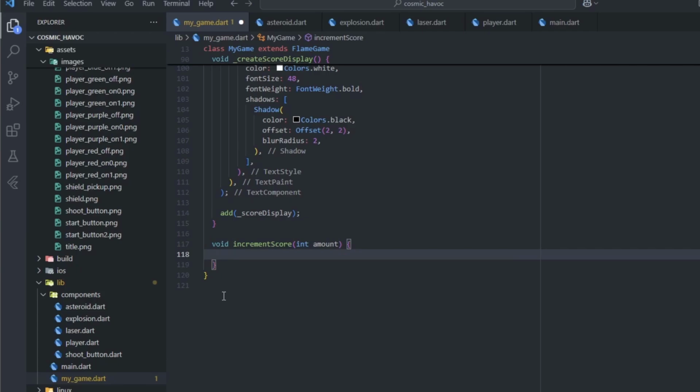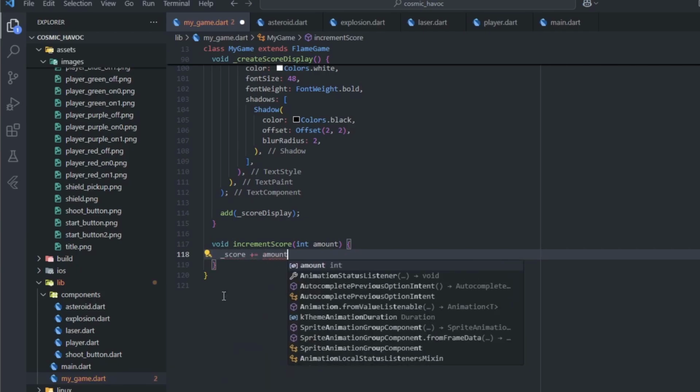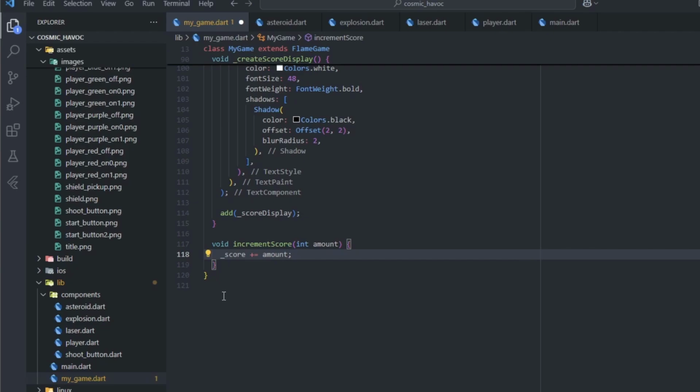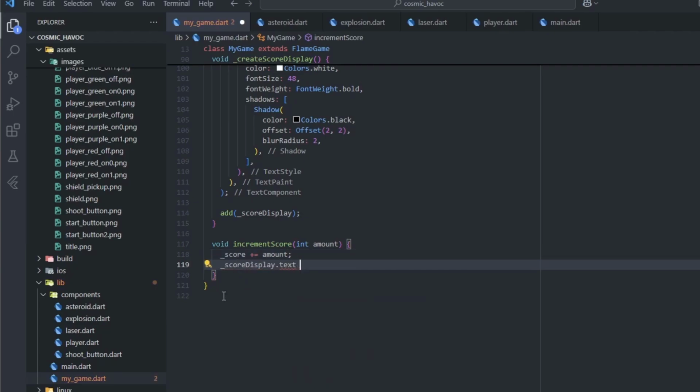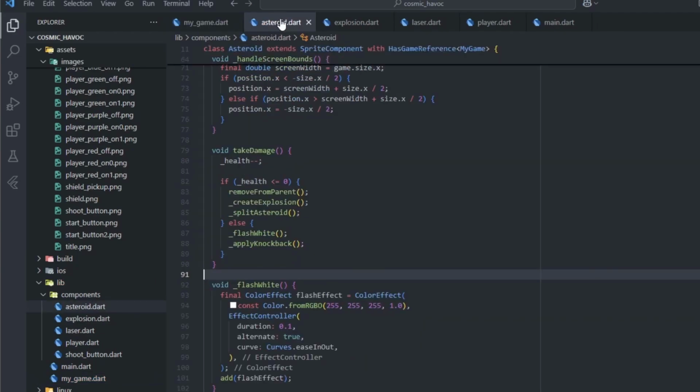Then inside the method, let's do _score += amount. And to update the score display text, we can do _scoreDisplay.text equals _score.toString. Okay, now let's go to the Asteroid class, and in the takeDamage method, if the asteroid still has health, we'll increment the score by 1, and if it has run out of health, we'll increment it by 2.